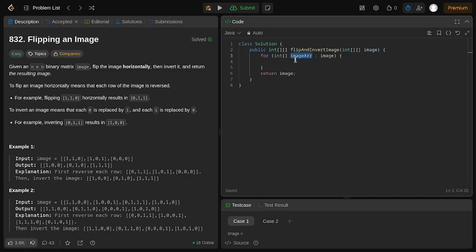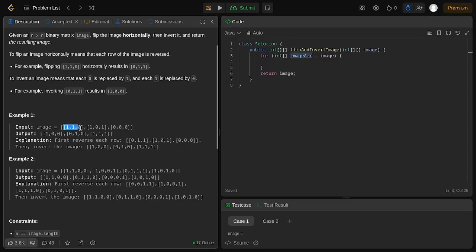And we are iterating the image array right here in the form of a one-dimensional array within the image array. So in other words, we are iterating this array right here, and then for the next iteration we are iterating this array, and also this part of the image array as the last element of this image array, or the image 2D array.